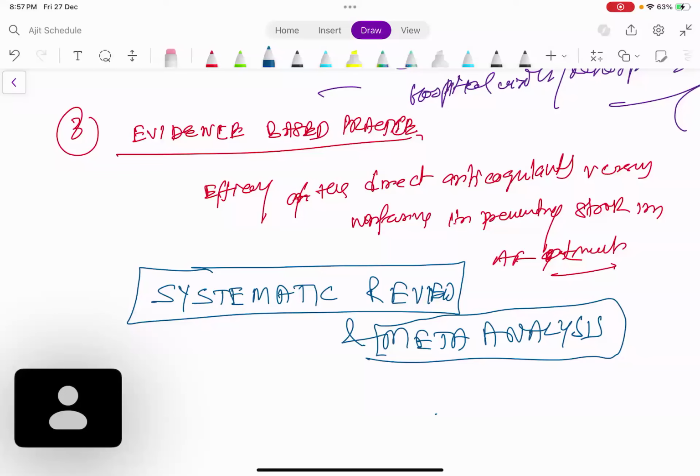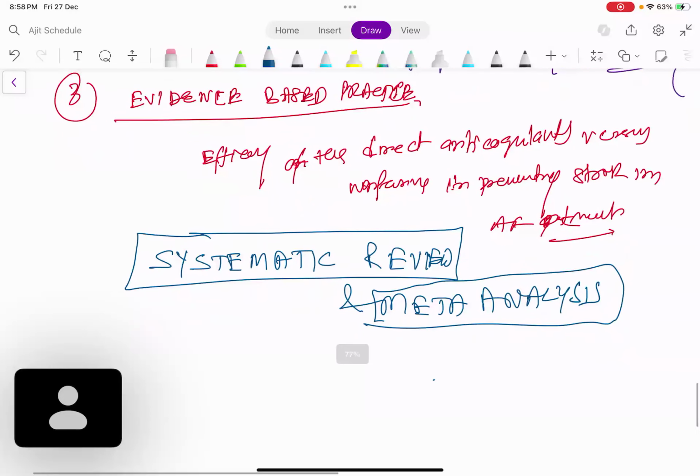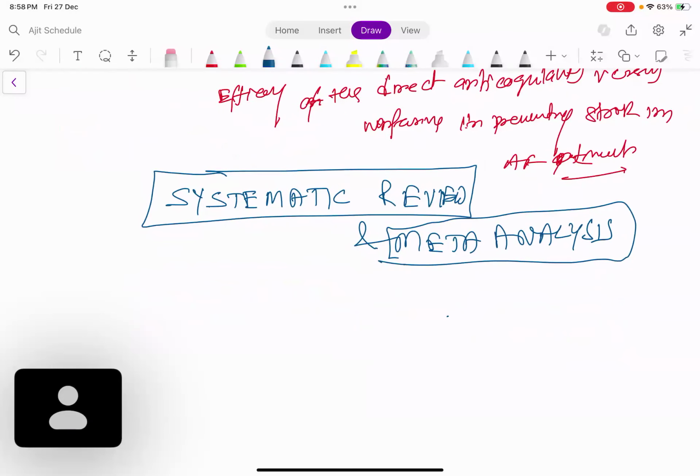I mean, hypothetically possible, but practically not, because it takes a lot of resources and a lot of patients. First of all, you will not get all types of patients at one center. So when I'm talking about all the drugs, you have to think of preventing stroke in a specific population, like AF patients only. Then you need already published evidence, and based on that you can do the systematic review or meta-analysis, so you can directly check the efficacy of these oral anticoagulants versus warfarin.